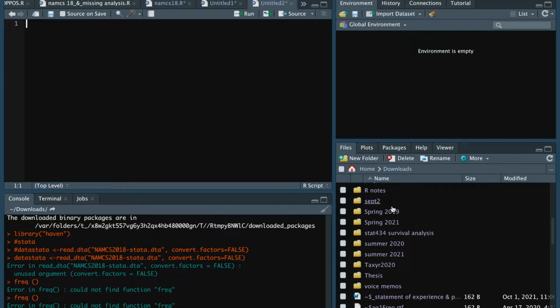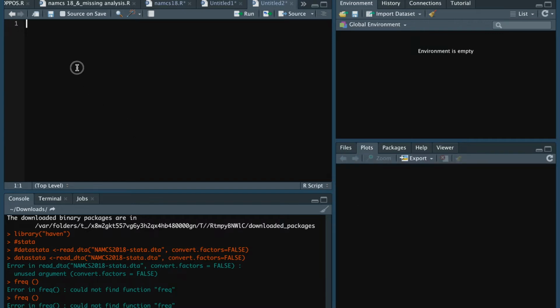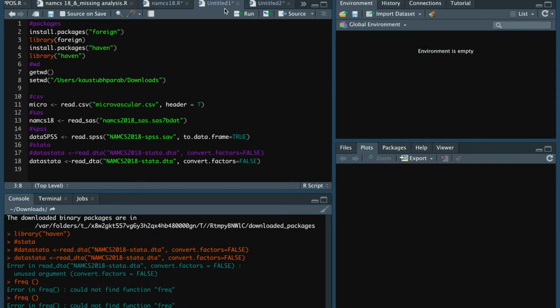This is the files pane where you can assign the location for the file that you're looking for. And if you have plot commands running in the main code, ggplot or something like that, and you run that, if R needs to show you the graph, it will show up here. You can expand and also export them in various different formats, most common being image and PDF. And you can also choose high definition image formats, like .tiff. So that's just the introduction to familiarize you with the RStudio environment. Let's now dive into how to get the datasets.